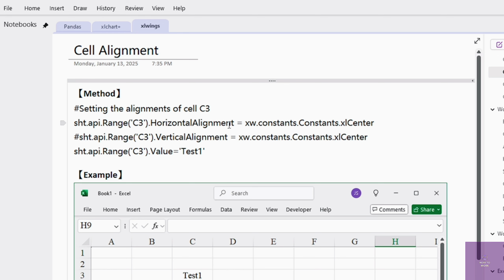Specify a value for the horizontal alignment property of the range object. And the second syntax sets a value of center to the vertical alignment property. So the example.